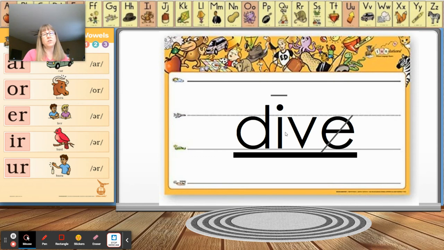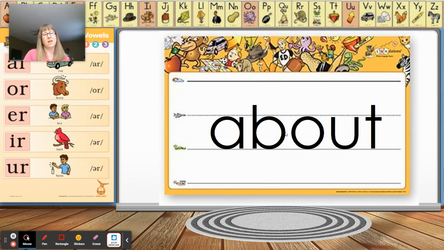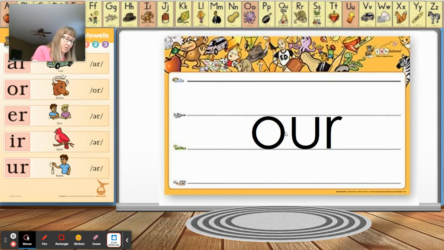Now we're going to do two trick words. Remember, with trick words, you're spelling the letters out. The first word is about. Thumbs up when you're ready. About is spelled, whoops, I must have done that one second. Yep, sorry, there it is. A-B-O-U-T. The next word is our. Go ahead and write it and then give us a thumbs up. If you weren't quick enough to peek, my slides got in the wrong order. Our is O-U-R. Hour.